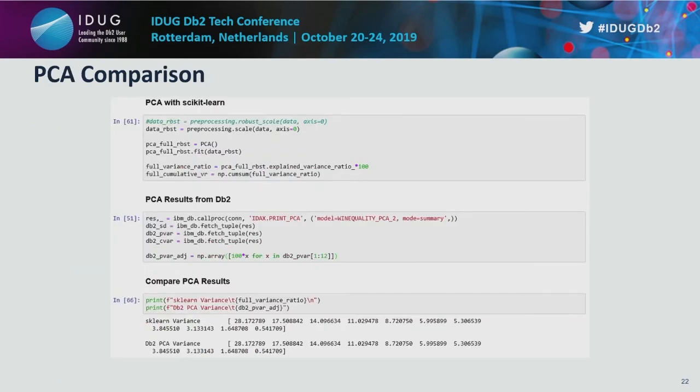That's a common construct used in Python, to just have things as key value pairs. Just to show you an example of how we did that PCA comparison earlier. This was the scikit version, calling the scikit APIs, and you can see from Db2 it is not actually all that different. I issued a call to a procedure with these parameters, and I got my result set back. That was very straightforward.